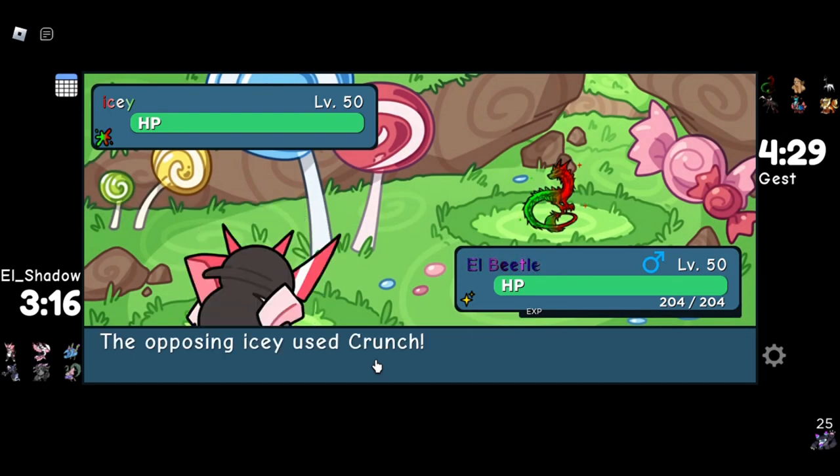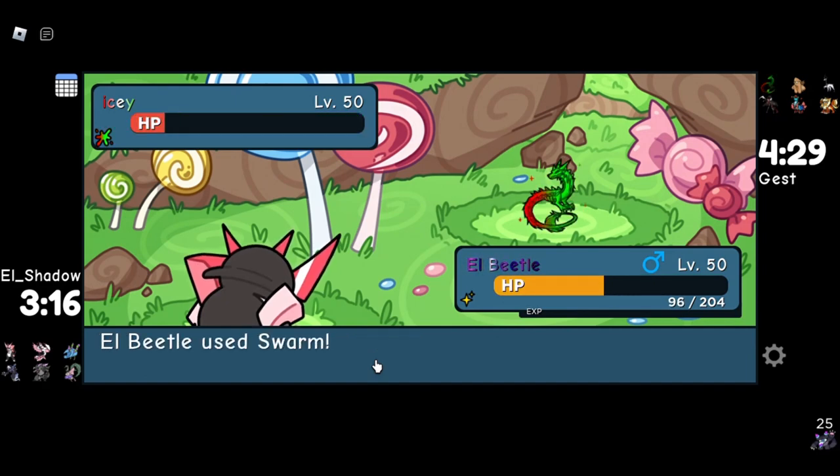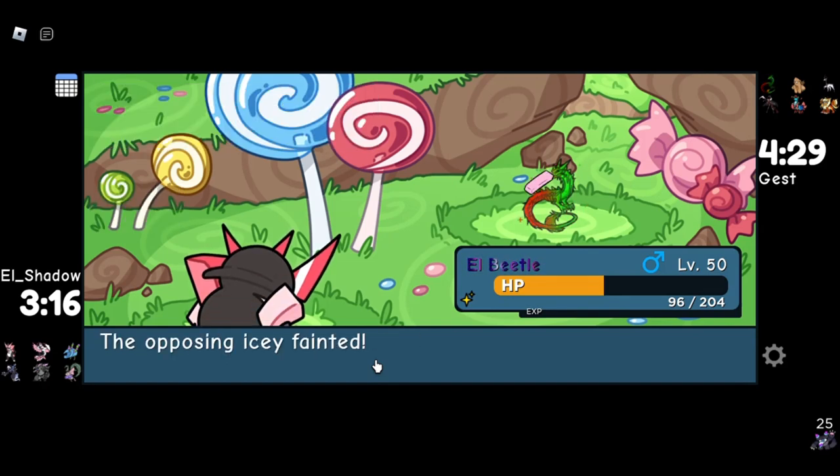Okay, they crunch. Oh yeah, he got crunch now. And that's a one shot. I wasn't expecting to one shot, to be honest. I probably should have. Yeah, I think I should have sharpened, then awaken. But it's fine. It's always next time.